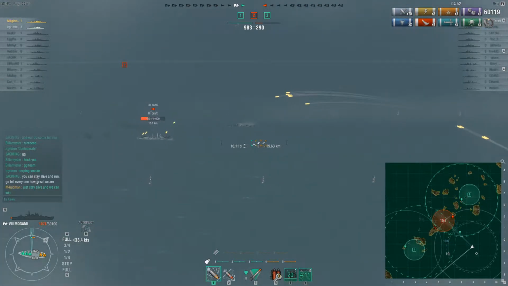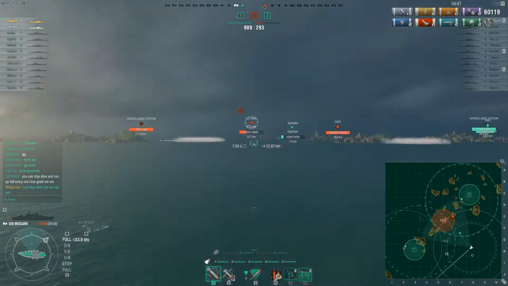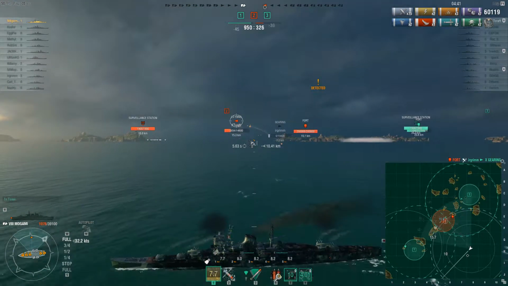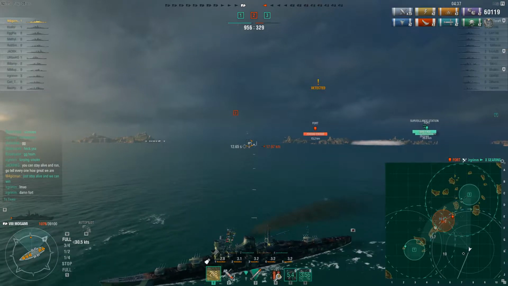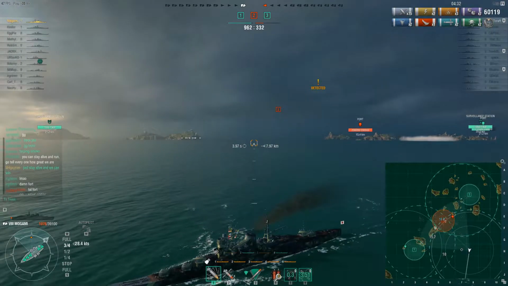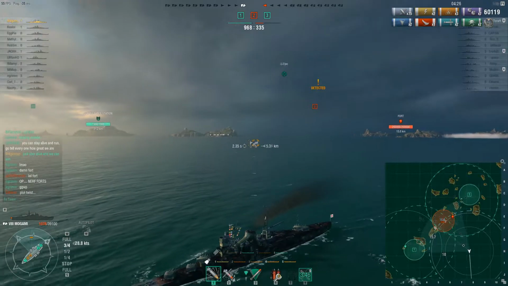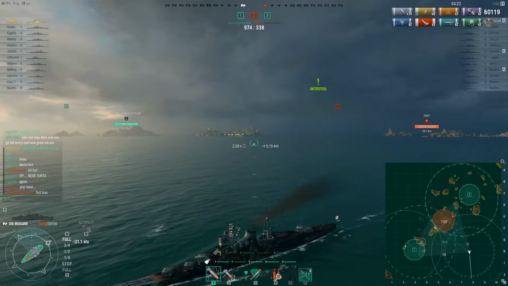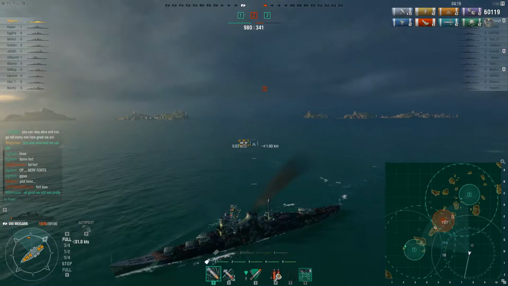I do like the Mogami. I think it's a pretty good ship, and especially once I get concealment expert on my captain, it'll be even better, because right now it has a 10.5 kilometer detection range when I'm not firing, and it blooms out to 16.6 when I do fire, which strangely enough in the stats in the port it actually tells me that when I fire my guns my detection is 15.2.